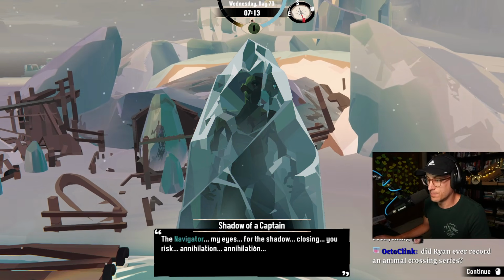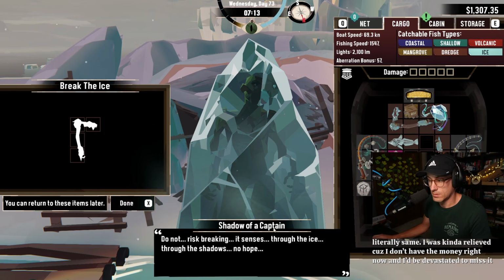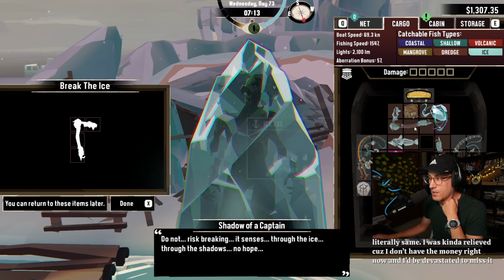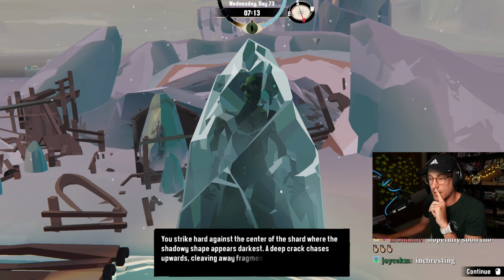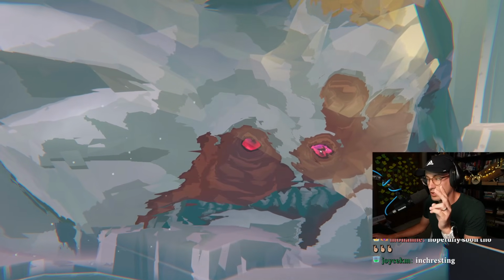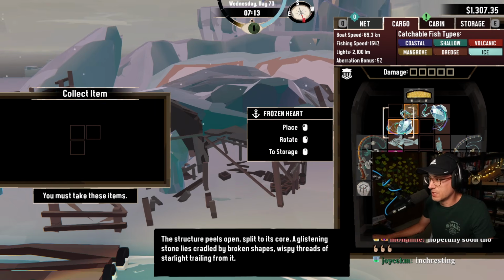Okay, the captain themselves. The navigator, my eyes. For the shadow closing, you risk annihilation. Do not risk breaking. This is the one person who said, don't break me. But I think I need four hearts of the frozen hearts. This is interesting. You strike hard again. Should be one eye left, right? Perfect. I'm pretty sure it's the only person who said, don't break me. We'll find out.